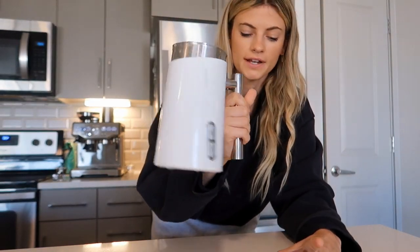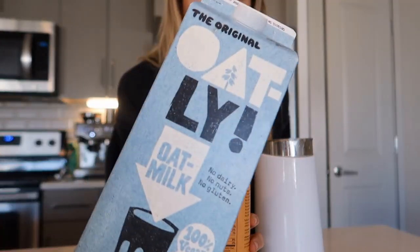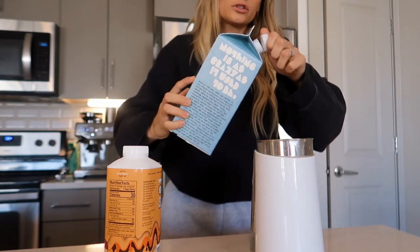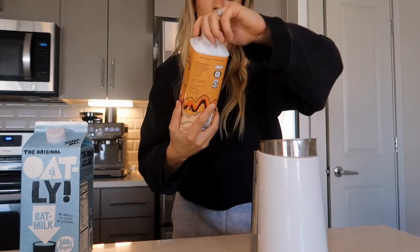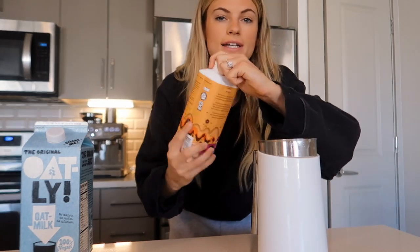I'm gonna start frothing my milk because it takes a couple minutes. So this is the milk frother that I have. I got it off of Amazon. And what I'm gonna put in it, I'm gonna do mainly oat milk, so I'll fill it up like that much. And then I add a splash of this Chobani coffee creamer. It's a caramel flavor, and I'll do literally just a tiny splash.